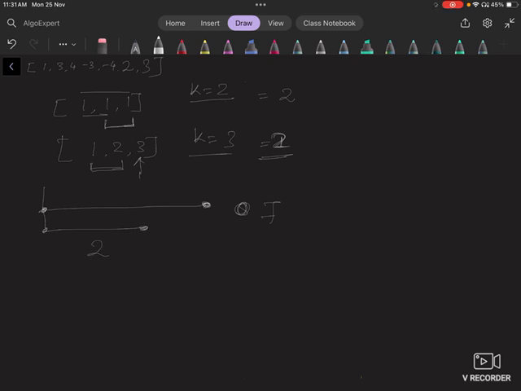So what is the sum from this point to this point? It is nothing but 7 minus 2, which is 5. Now if our k is also 5, that means we are getting one subarray whose sum is equal to our given target sum. So we will increase the count.